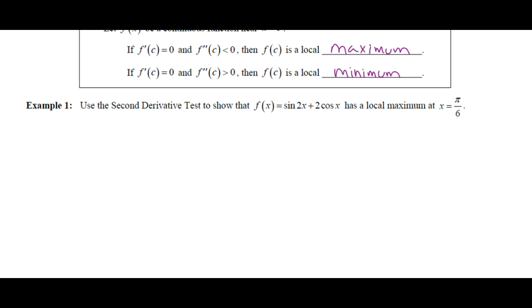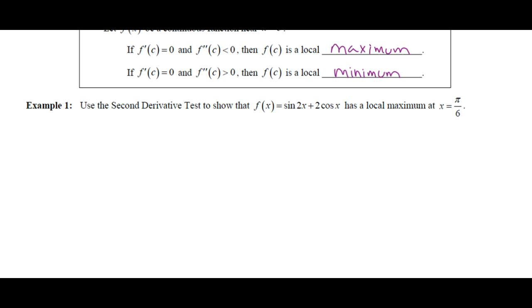Then what do we have to do with the first derivative? Evaluate it at pi over 6 to see that it's 0, right? Which then tells us that we could have a local max or min, and then we'll use the second derivative test by doing the second derivative, evaluating it at pi by 6 to determine whether it's positive or negative, and then we could say that the curve is therefore concave up or concave down, and therefore we have whatever, right? So that's the process.